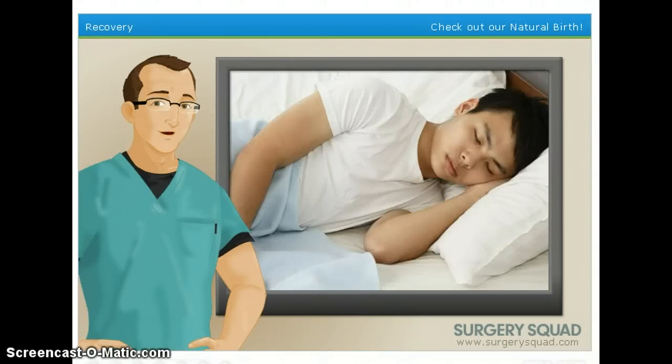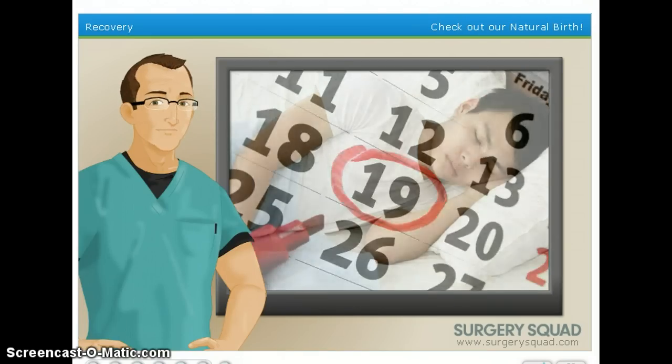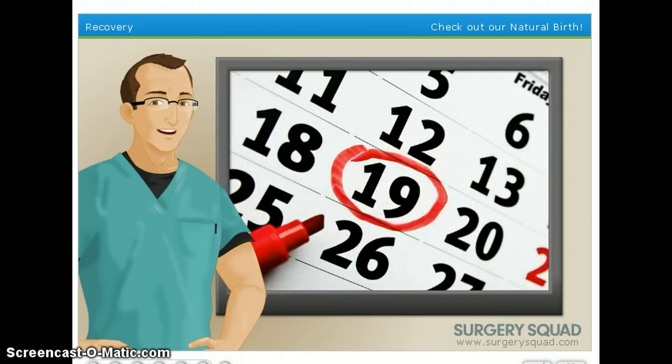When getting wisdom teeth removed, it's important to remember that everyone recovers at different speeds. The rate of your recovery depends on a number of factors, including the complexity of the extraction, your age, and your individual recovery capacity. Often, patients will opt to have their surgery on a Thursday or Friday, able to return to work on the following Monday.